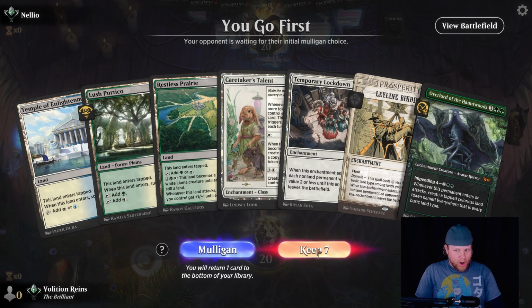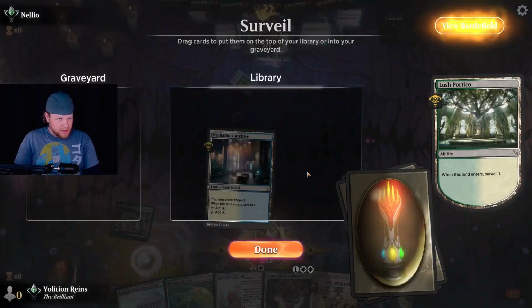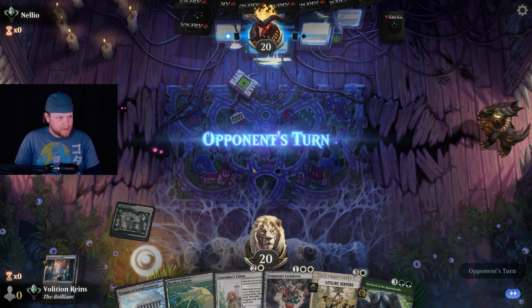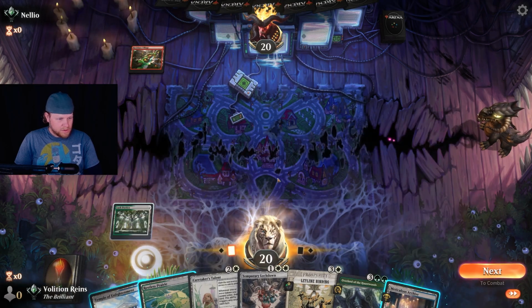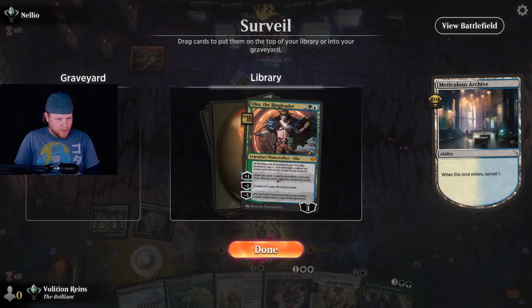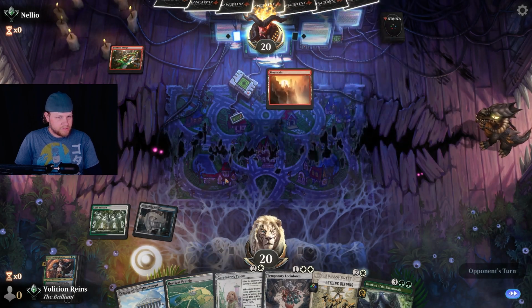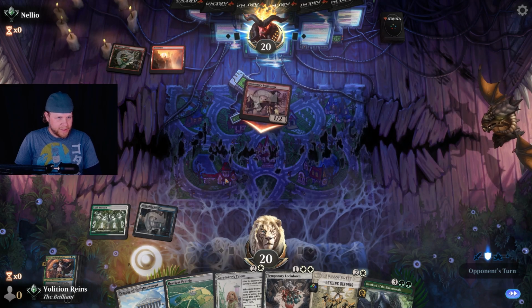Gonna keep it 7. Alright, so we're gonna start off with the Lush Portico because that's amazing. Wow. Might as well keep that on top. I think that that's okay. Let's see what our opponent is doing. Ooh. Perfection. Let's see if we can find an untapped one. Oko. That's hard to pass up. You know what? Let's keep him right there. Of course, here comes Monastery Swiftspear.